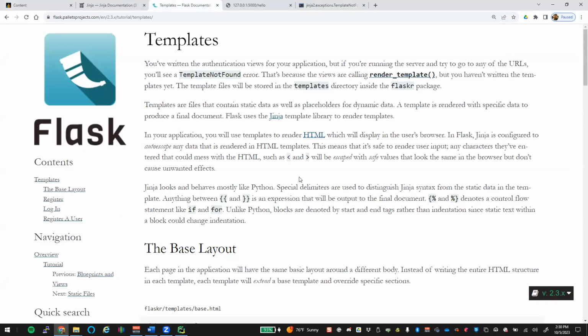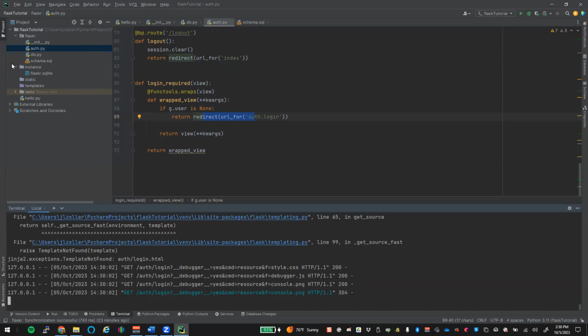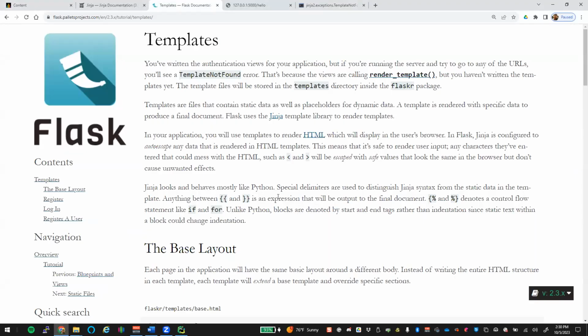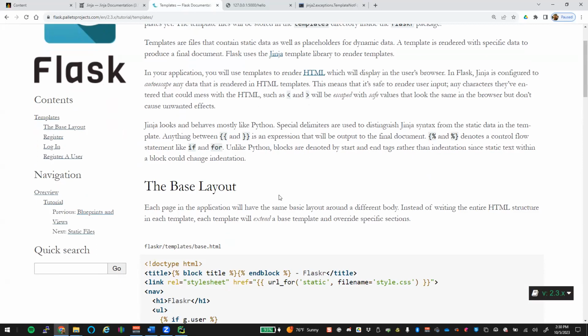All right. So we have a templates folder in here, right? Right here, templates. And inside this templates folder, we need to have some basic HTML files in order to pull templates from. Well, again, what's really nice with Jinja is it behaves mostly like a Python file. If we use our special delimiters, which are double curly braces, anything that's inside that double curly brace is going to act like straight up Python code. So if I say for x in this list, it's going to loop through just like it's Python. It's really, really slick to do that.